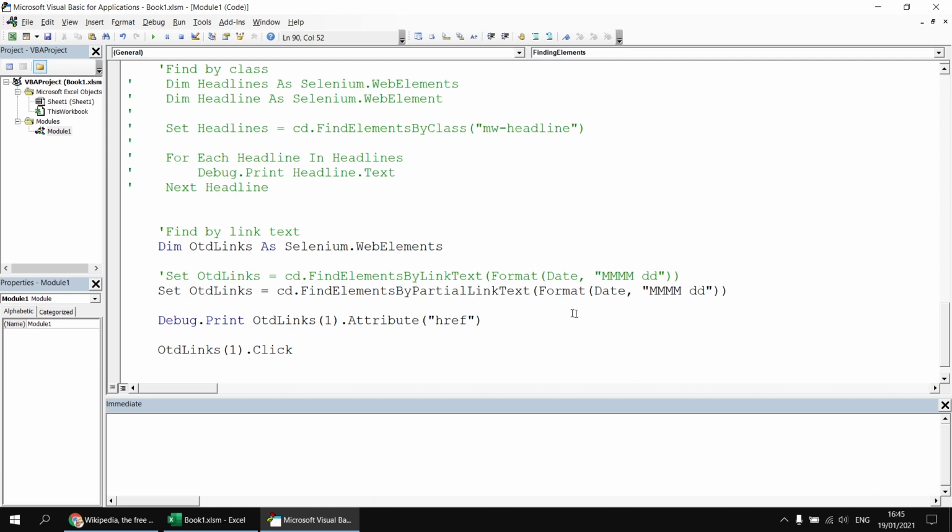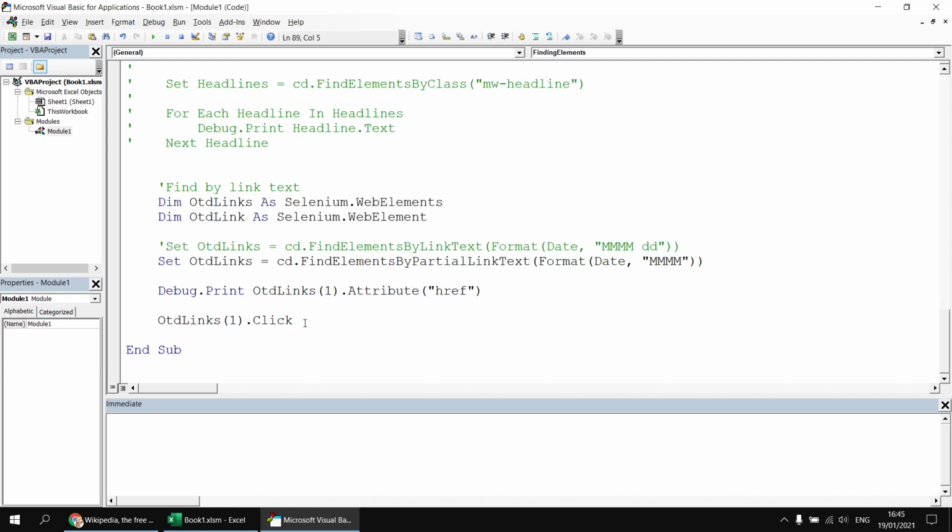Now I don't want to format today's date with the month and the day, so I'm just going to take away the day component and format the date to show the full month name. Now what I'm also going to do is loop through the collection of links that I've returned. So let's have another variable, dim OTD link as selenium.webelement.